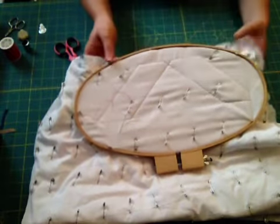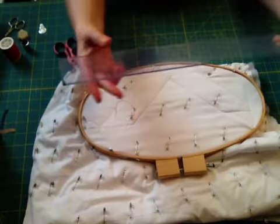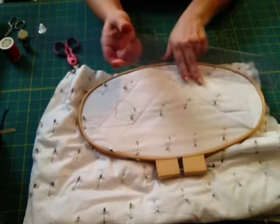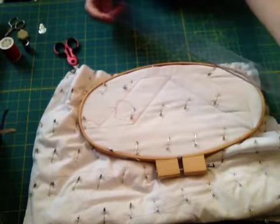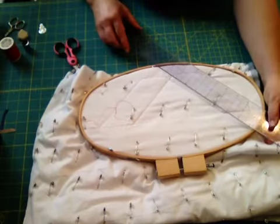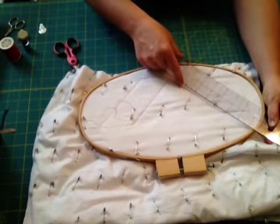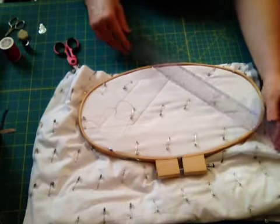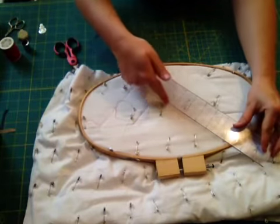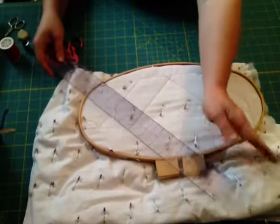Now, when I mark a crosshatch quilt, I sit down with a ruler, and I like to do my crosshatch about 2 inches apart. So I lay down my ruler. This is a 2-inch quilting ruler, and I simply trace one side, and then the other. And then I flip my ruler over and trace it again. And I keep going until I've worked my way one direction across.